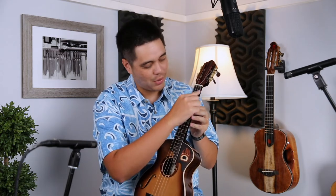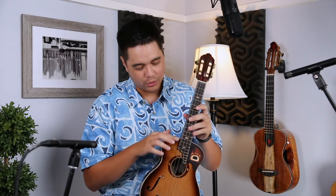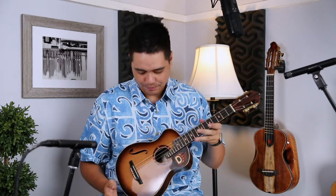And then I just noticed right now that we have a maple outline around the fretboard of the instrument. 12 frets to the body, a very classical thing to do for an ukulele. Usually on a tenor size ukulele, it's common to have 14 frets and then it meets the body.